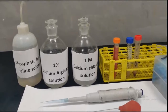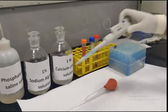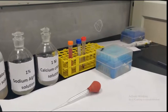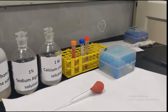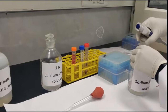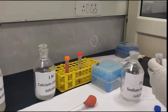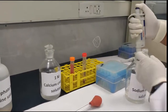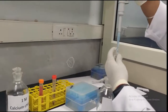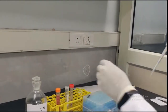So now we'll be adding 500 microliters of sodium alginate solution to each of these samples, the pellets that have settled at the bottom. So now we can add this 500 microliters by using either the auto pipettes, or this can be added using the partial pipettes, and it is almost equivalent to 10 drops. So 10 drops of the solution can be added. So right now we are using auto pipette, and it has been set at 500 microliters, and drop by drop along the wall of the tube this will be added.